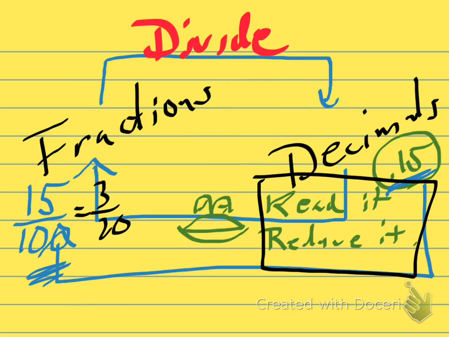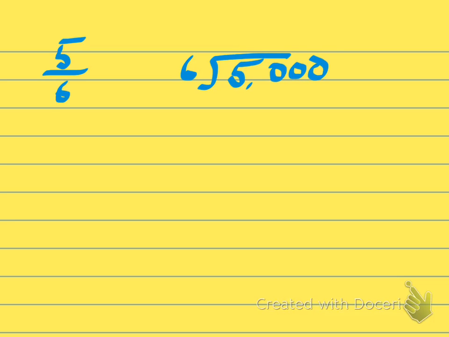So let's go back to that last screen. When we divide 3 by 20, what do we get? We got 0.15, which is exactly what we started with, right? So we should be able to go both directions, changing a fraction into a decimal by dividing it, changing a decimal into a fraction by reading it and reducing it. Now sometimes, let me throw one more out there. Sometimes we're going to take a fraction and divide it, we're going to put the 5 inside, we'll put the 6 outside. Okay, let's put a couple decimals up there.